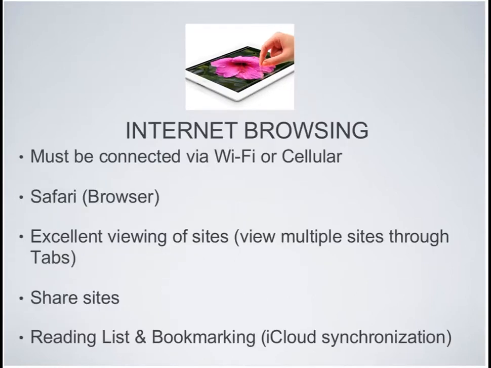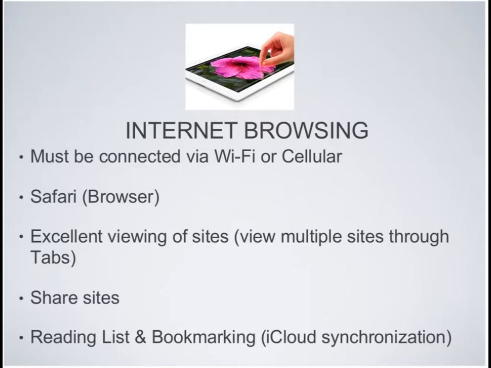So first we're going to talk about internet browsing, which is what most people, when I poll the class in the seminars I teach, get the iPad to do. In order to do that, of course, you need to be connected to a wireless network, or if you're not in a wireless network range and you have the cellular model, you can connect to the internet through that connection as well. The iPad comes standard with the Safari browser as one of the icons, and you'll see a photo of that coming up pretty quickly.